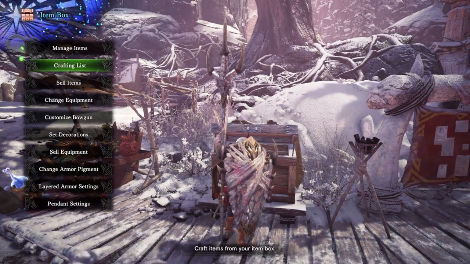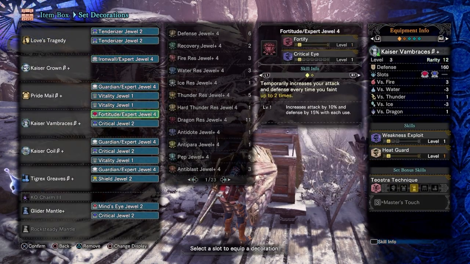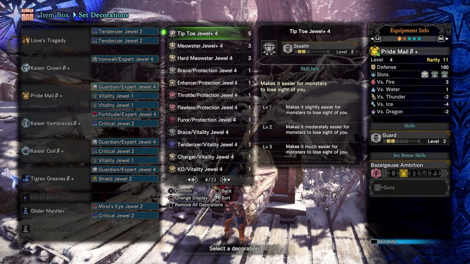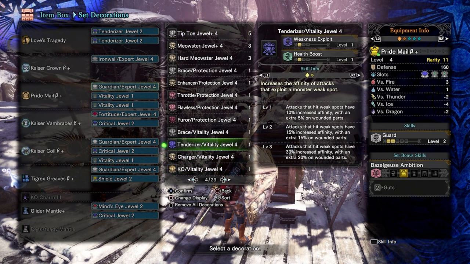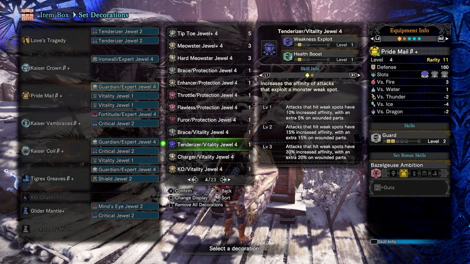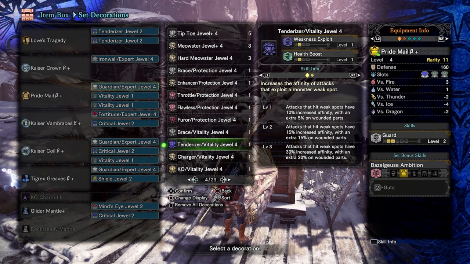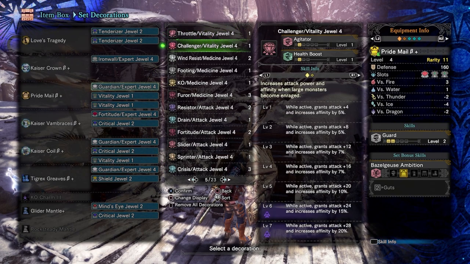Oh, and one more thing, guys, one last thing. I have to show you this. Okay, check this out. Okay, it's not there. All right. Believe it or not, I got some god tier decos, and that was from farming. Would you believe it? A Beotodus of all things. It was tempered, and I thought, you know what, screw it, let me just hunt it anyway. It gave me a tenderizer vitality. It also gave me throttle vitality and challenger vitality.